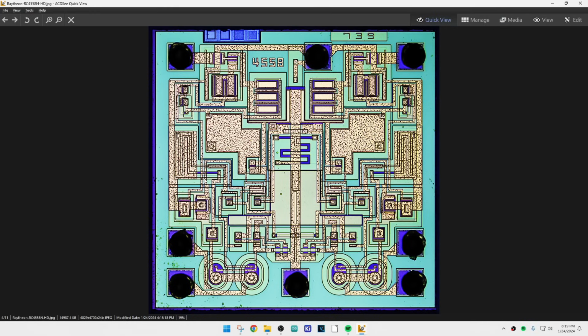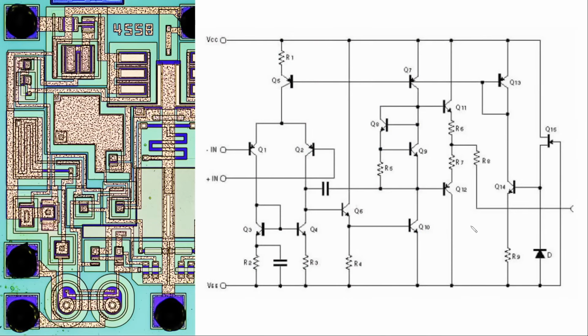All right, so we can see the symmetry of this die also, so we are going to only look at one half of it. Okay, so here's the schematic. This is for half of the die, so this is a schematic for this half of the die. And we have an input section here, so let's start with that. We have the input and output. We know where those are. So we have an input here, and we have an input here.